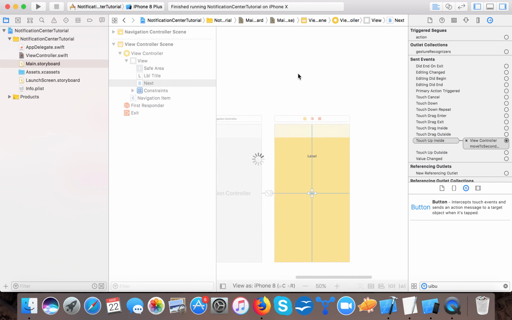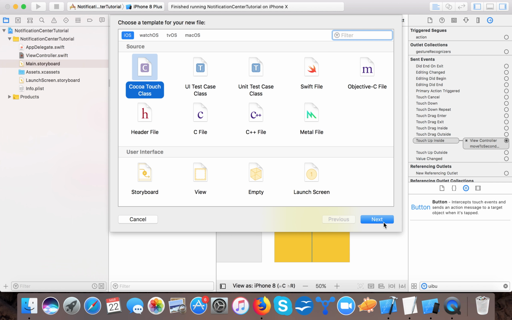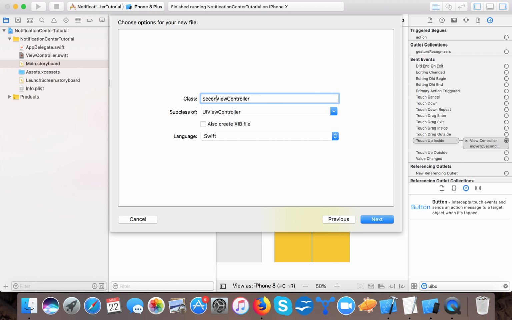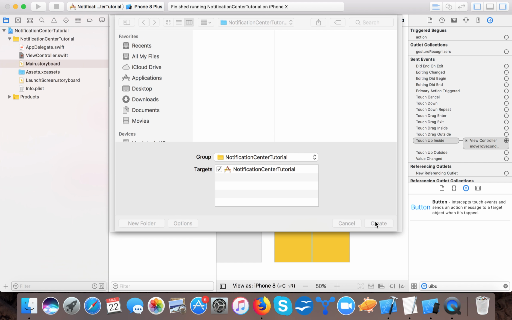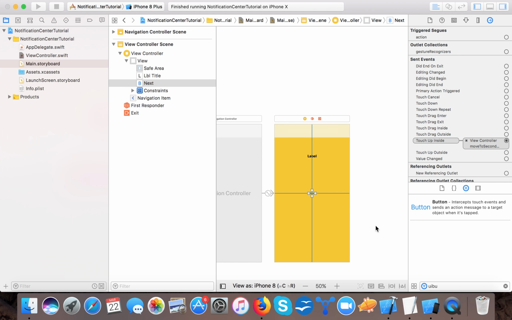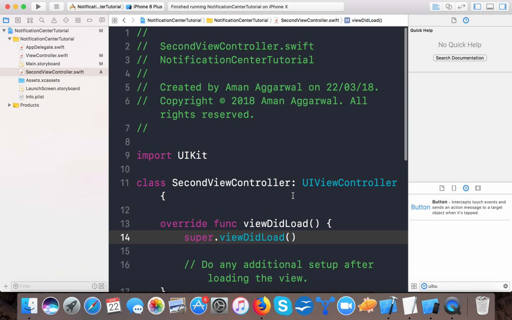Now make it single, and add a new file named SecondViewController. Choose Cocoa Touch Class, press next, and name it SecondViewController, subclass of UIViewController, language Swift, and create. So here we have created the second view controller.